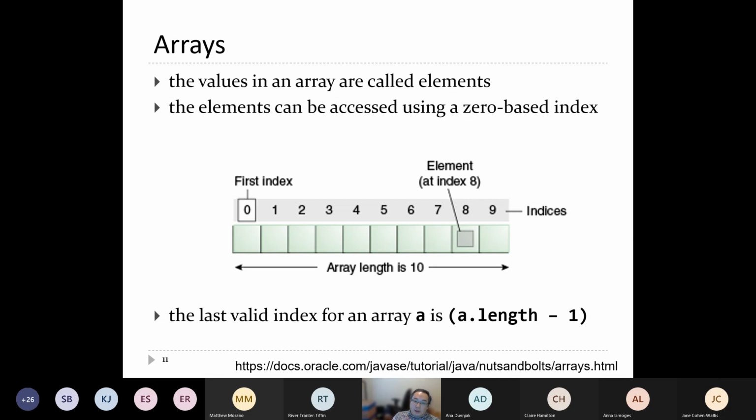Again, unlike C, Java will check the index that you use. In C, you can use the index 10, and in most cases, it will not crash your program. Something weird will happen. You'll get some value when you access the element at index 10, but it's not an element that's actually part of the array in C. In Java, if you try to use the index 10, you immediately get an error. I'll explain that in a moment too.